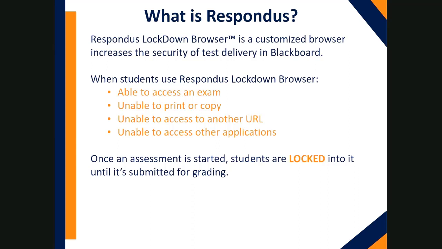What is Respondus? Respondus is actually a customized browser. So it's no different from any other browser that you're already familiar with, for example, Firefox or even Google. But this is a customized browser that increases the security of any tests you deliver via Blackboard. So when students use the Respondus lockdown browser, they're actually able to access their exam, but they are unable to print or copy or access any other URLs, or certainly unable to access any other applications. So once an assessment is actually started, then students are locked into that assessment until it's submitted for grading. So that's why they call it the lockdown browser, because they're not able to do anything else outside of that browser. They are locked in.